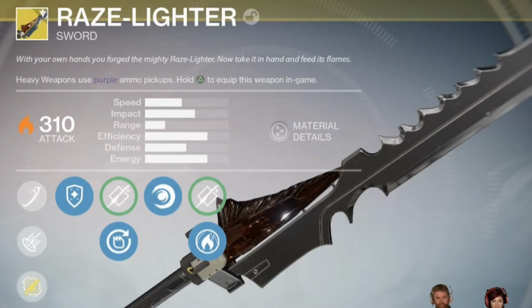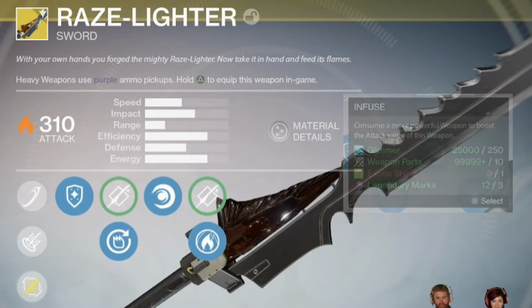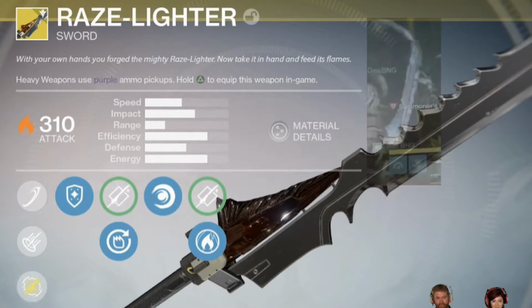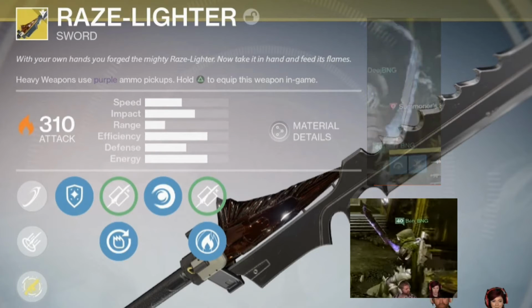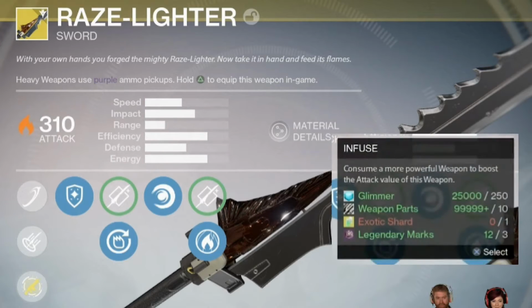As you can see, it does have the infusion system in order to upgrade it. This one specifically is a solar weapon. However, it looks like there are Arc and Void versions of this weapon, or at least that's what it looked like the other guys in the reveal were using. When you infuse this weapon, you will need 250 Glimmer, 10 weapon parts, 1 exotic shard, and 3 legendary marks.